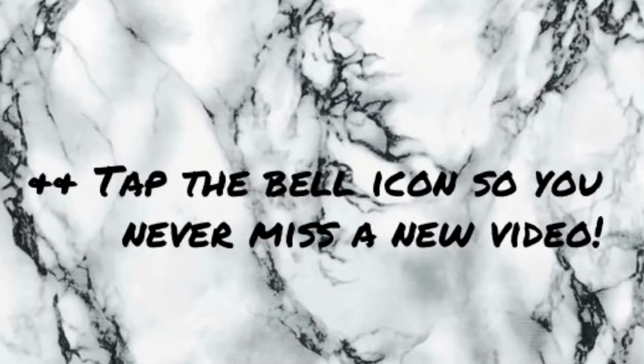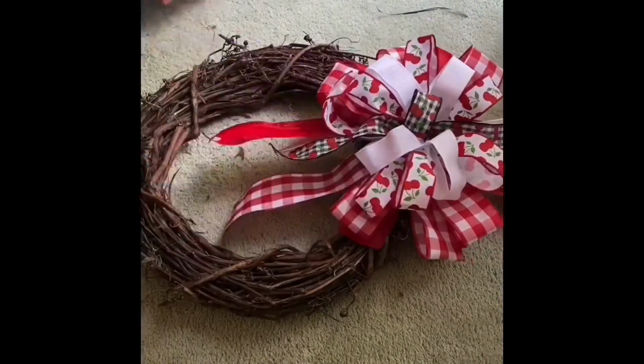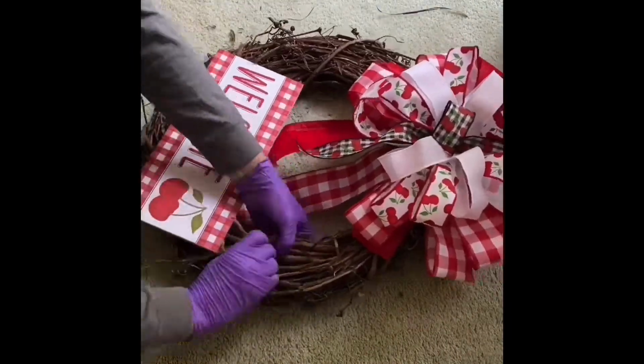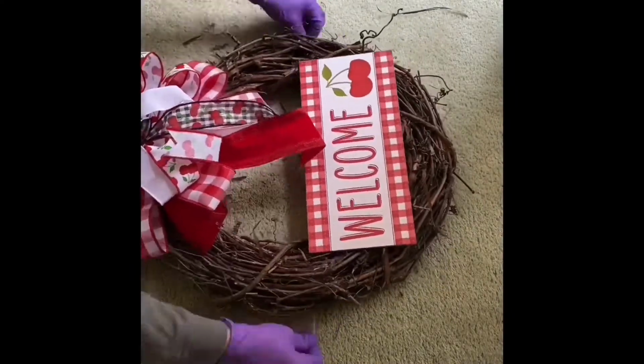I'm going to be showing you how to make this easy welcome cherry wreath. The first thing that you're going to want to do is make a bow, which I already had made. So I went ahead and attached that to the grapevine wreath.